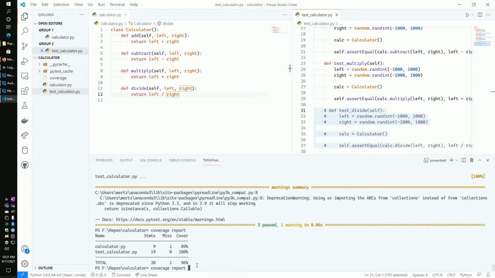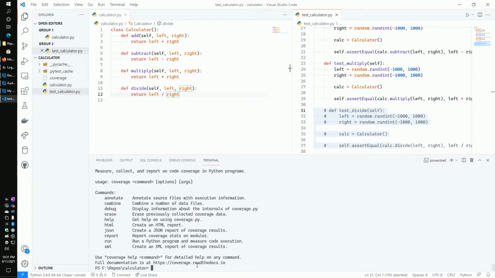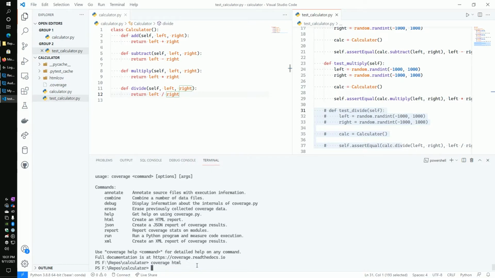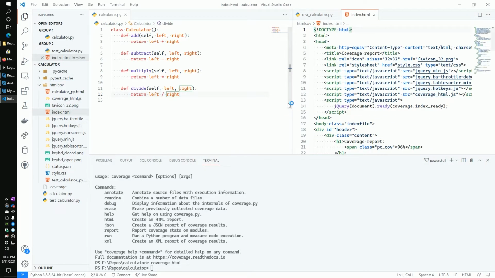What we can also do is look at the HTML of our coverage. That is done by running the command coverage html. That'll generate a folder with a bunch of HTML output that shows the coverage.